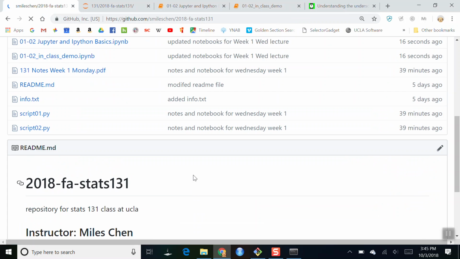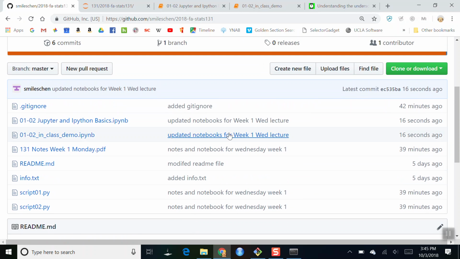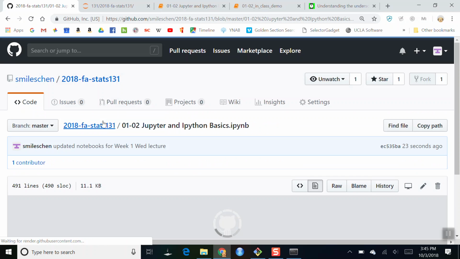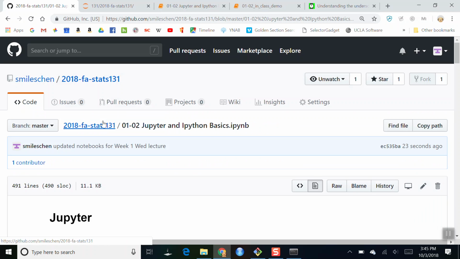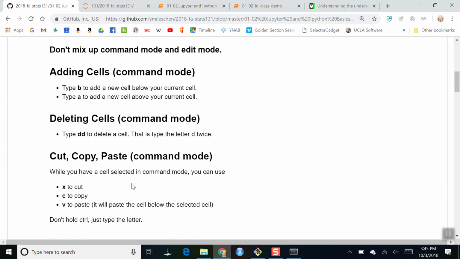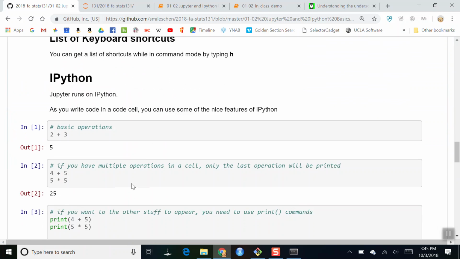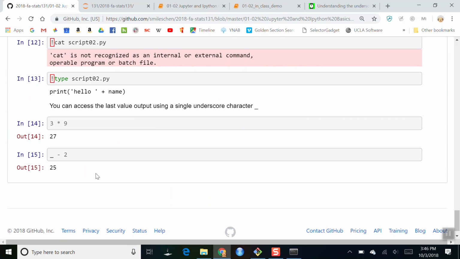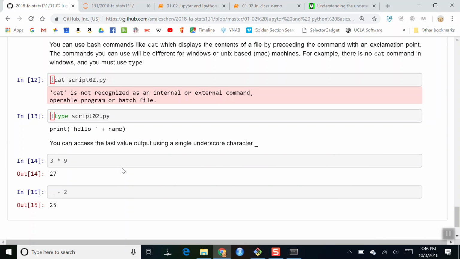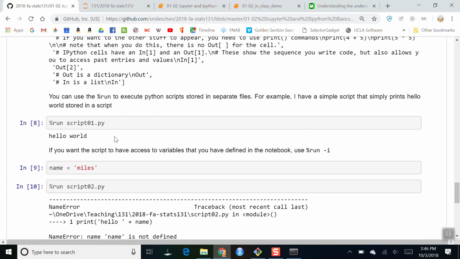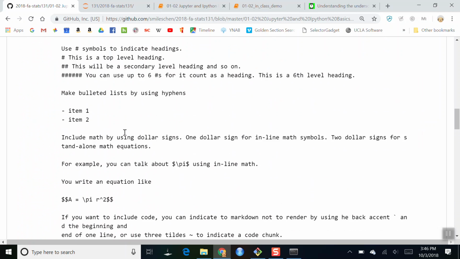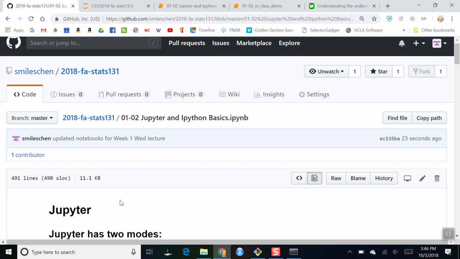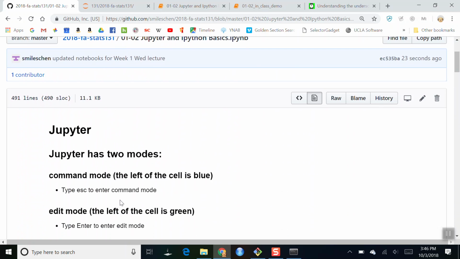Okay, one nice thing about GitHub is that when you create a notebook in Jupyter, GitHub has a way to render the notebooks. And so this will show basically all the stuff that we did. It renders it into something readable, right? So if you create a report or something, it can do this.